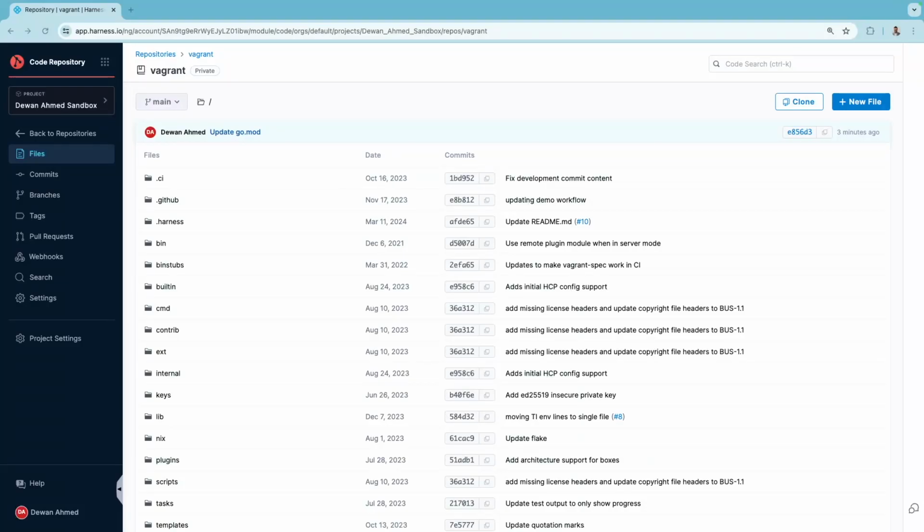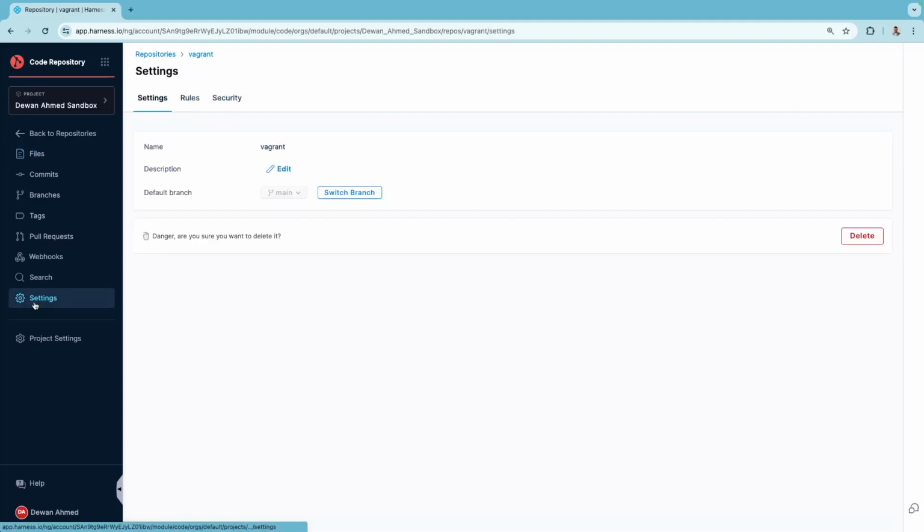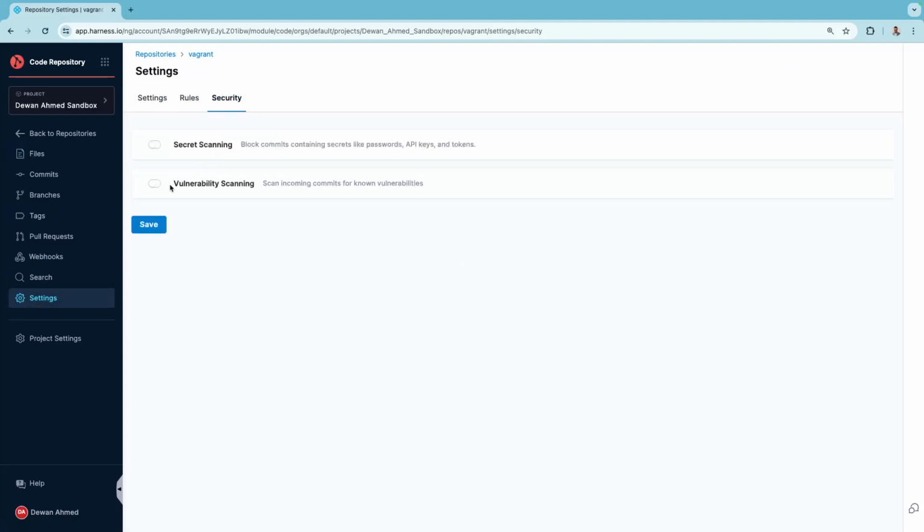Did you know that Harness Code Repository comes with a built-in vulnerability scanner? To enable the settings, go to Settings. Under the Security tab, you will find the option to toggle vulnerability scanning.